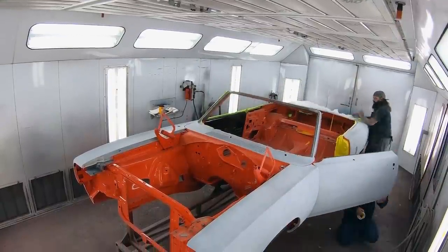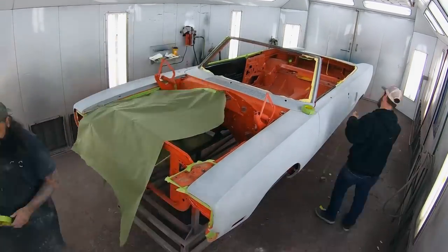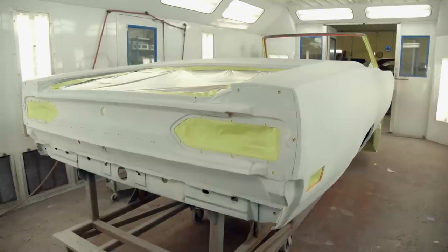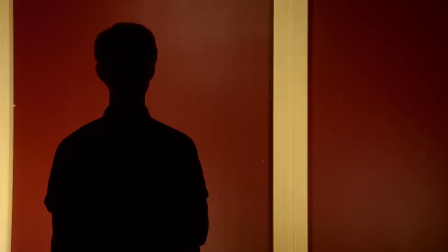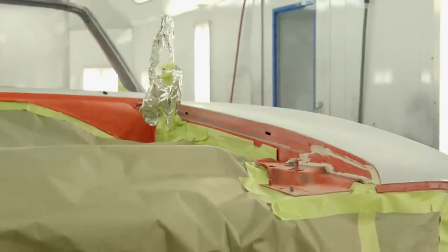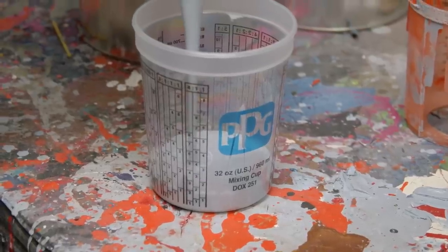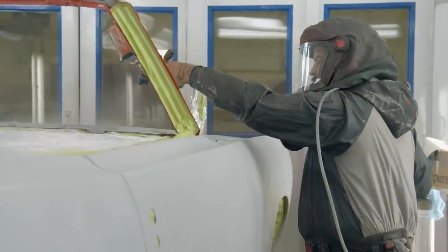Masking these cars up for final paint is super critical. I've done the jam work, everything's painted and pretty — it's super important to really take your time and do a nice tight mask so overspray doesn't get all over everything you've done. There's nothing Mark hates more than seeing overspray all over a car. Once the car is all masked up, wiped down, and tacked off, I'm ready to put my sealer on — two coats of DCS 2005 gray sealer, which will fill all those little tiny imperfections.